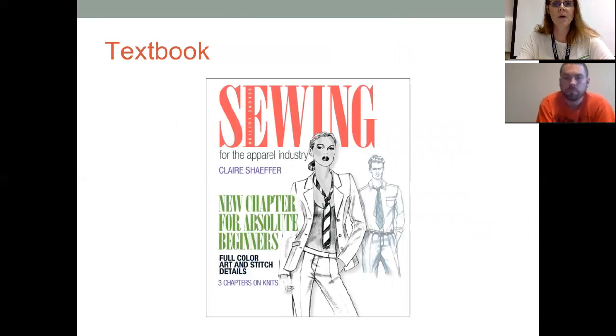All right, the textbook is Sewing for the Apparel Industry. This really is a great textbook. So many sewing books out there on the market, or that you could find on Amazon, are geared for showing you how to sew certain things for the home sewer. And some of the first things I'm teaching you in this basic class are perhaps more the way a home sewer might do it. But this book, and as you come back to it in your intermediate and advanced construction classes, explains more how they do it in the industry, meaning in sewing factories. So you have a really good idea, production-wise, how they would sew it for speed and accuracy.